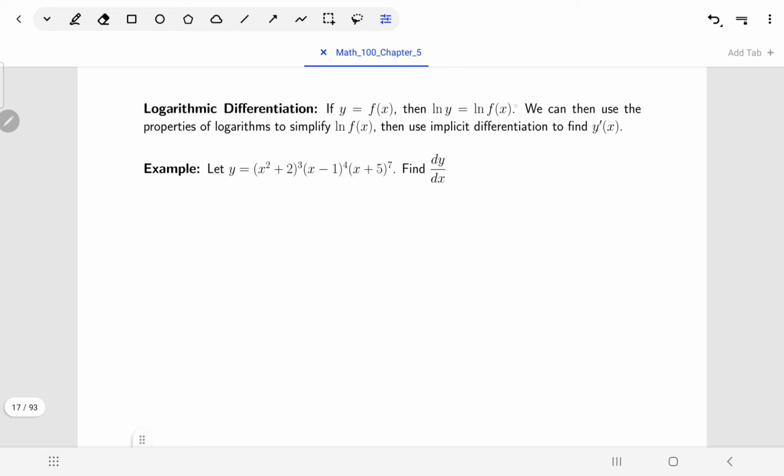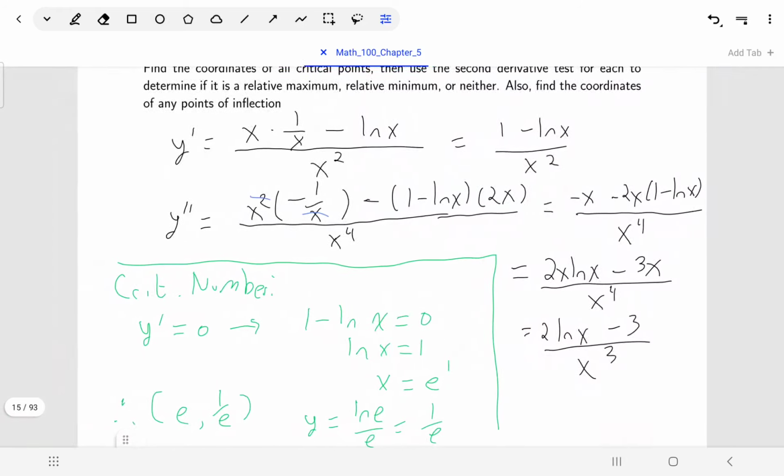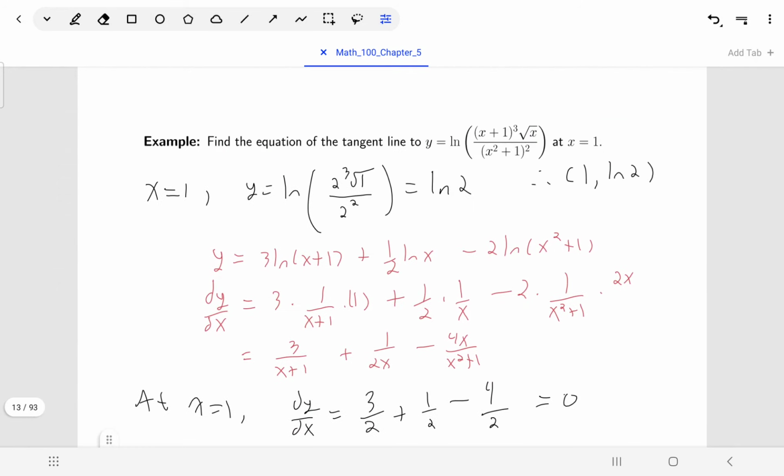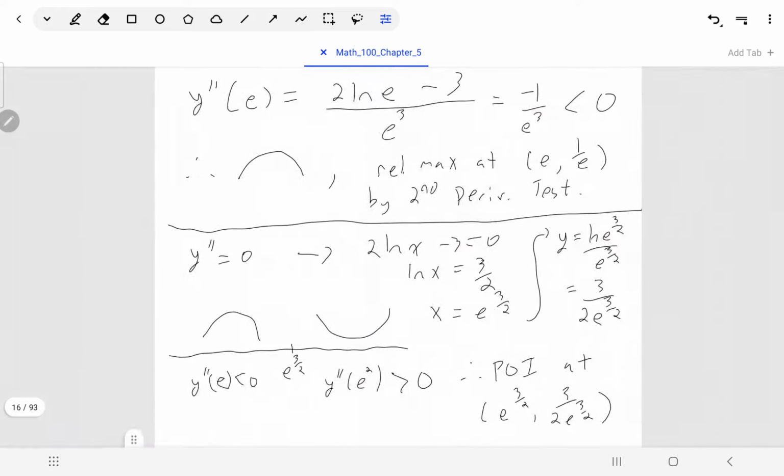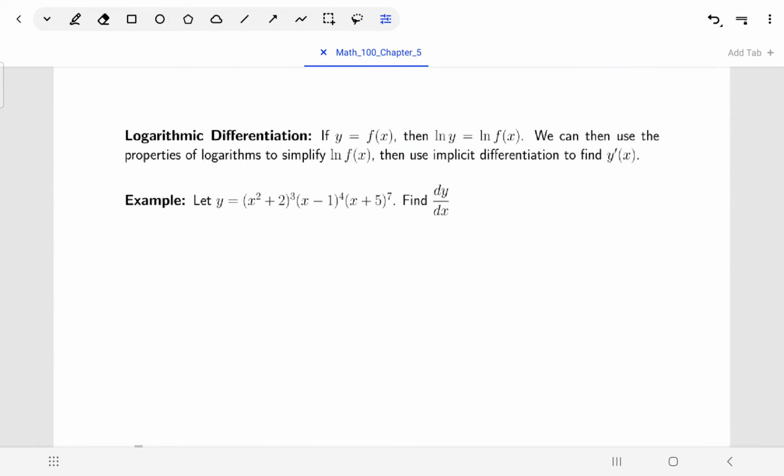The reason why we might do that is when taking natural log of both sides, maybe those log properties will allow us to simplify the right side of our equation, making our derivative easier for us to do. So that's kind of the same thing that we were using in the background when we had something like this nasty function. I used log properties and that made that function less terrible, and differentiating it was pretty easy. And we're going to do that for a function that doesn't already have a log involved.